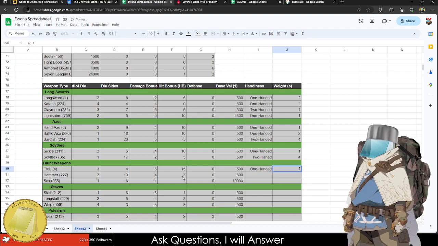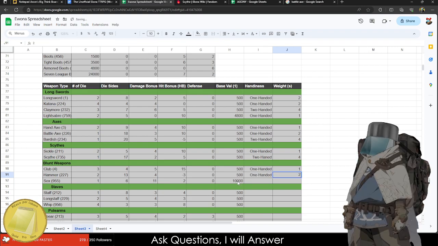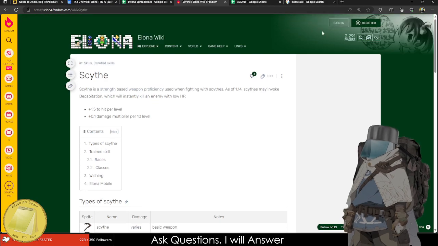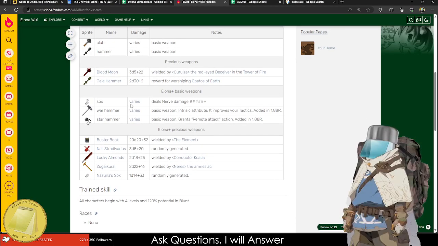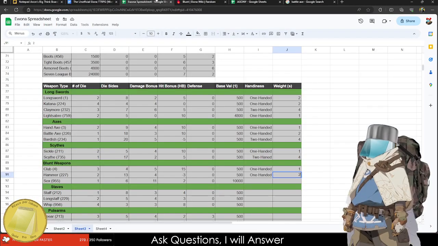One-handed, one hammer, handed. It's gonna be two socks. What the fuck does socks mean? Oh, of course, it's literally a sock. How can I forget?